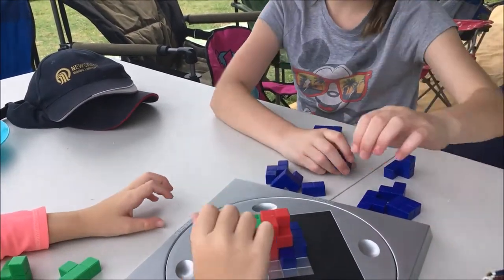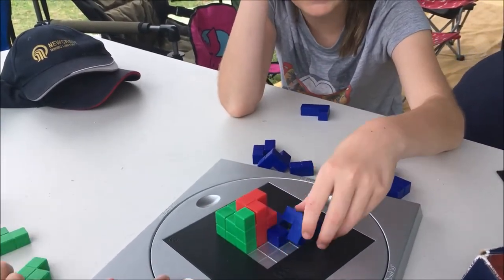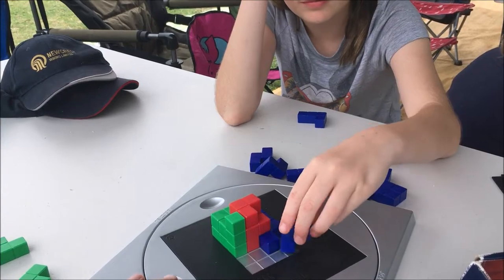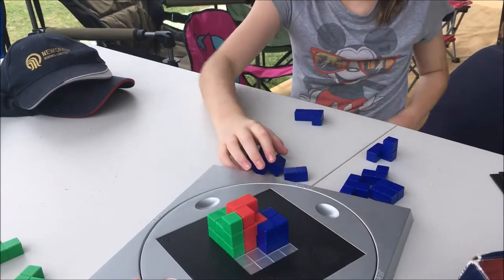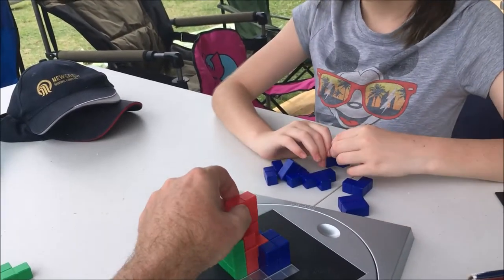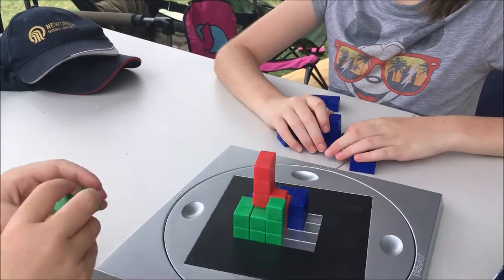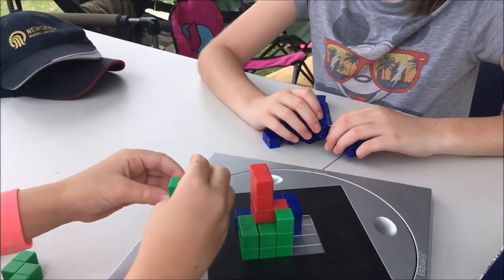So, a rule of this game is it has to touch your colour. It can't have any blocks hanging. Did you remember? Good boy, well done. Oh, that is a good one, well done. Yay. So you need to set it up properly. Because we've got to get six high, I'm going to go like that and get six high. So that's as high as our tower can possibly get.